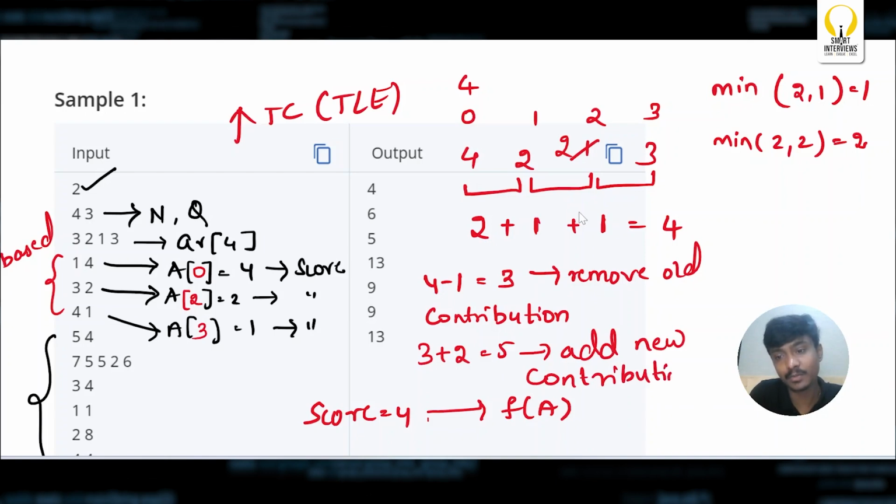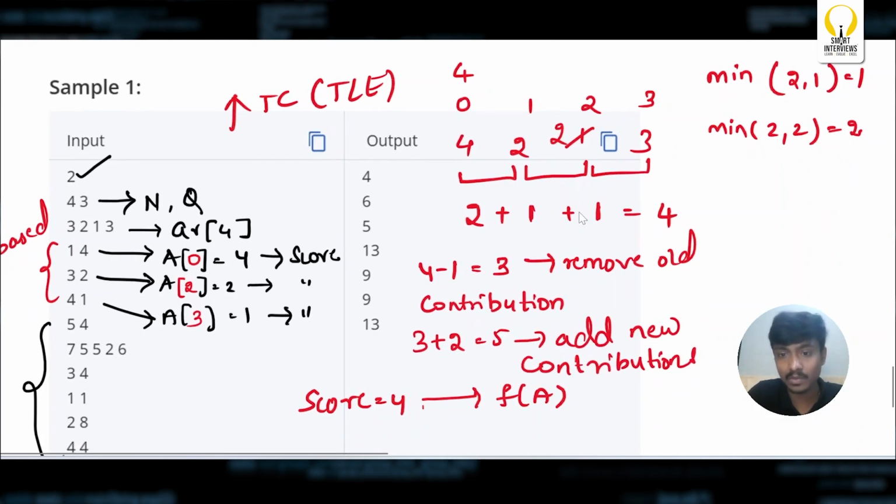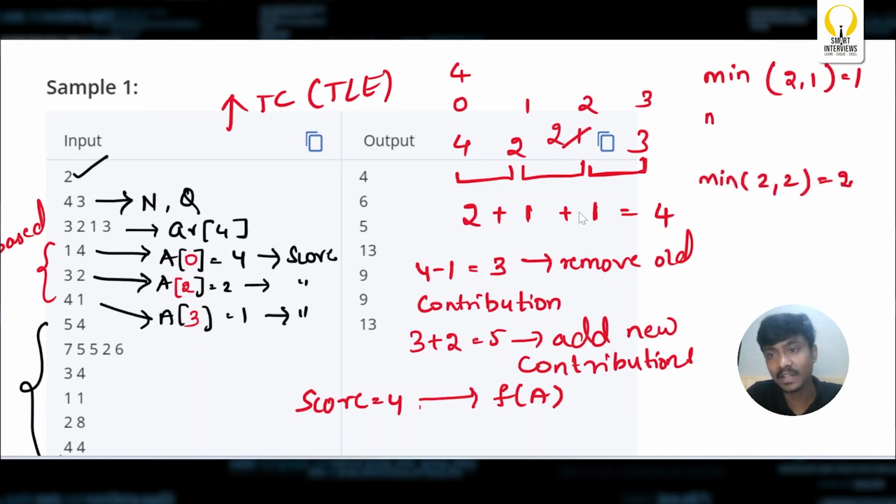But if you observe closely, this value is also affecting this score, this pair score. Previously it was 1, you got 1 here. Now as this is replaced by 2, the score of this should also be changed, right? So you will exclude it for both. You will see if this is contributing for the left part, you will see if this is contributing for the right part. In this case it is contributing for both, so you will go ahead and remove.